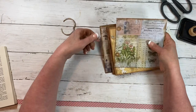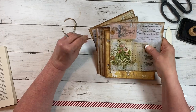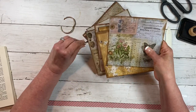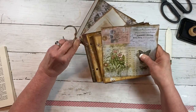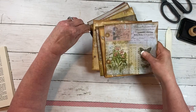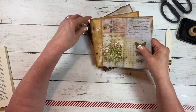You can get these rings at any office supply. They're not expensive. But of course me, I just hate buying things that cost 4 or 5 times as much because you're only buying 10. So I always buy the mother load. And I just have too much. I have a bunch of paper. So I am going to start using this stuff. This takes no time. Cutting the paper doesn't take that much time, and the gluing doesn't, and you could do this while you're watching TV. It's not anything super hard to do or something you have to concentrate on.